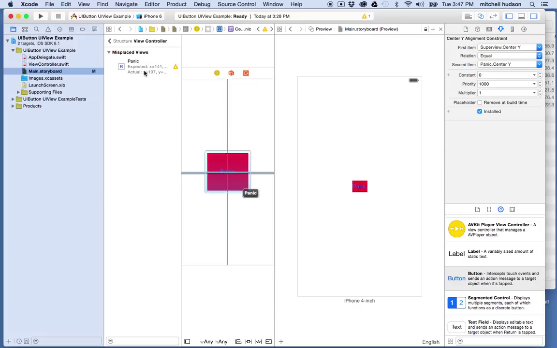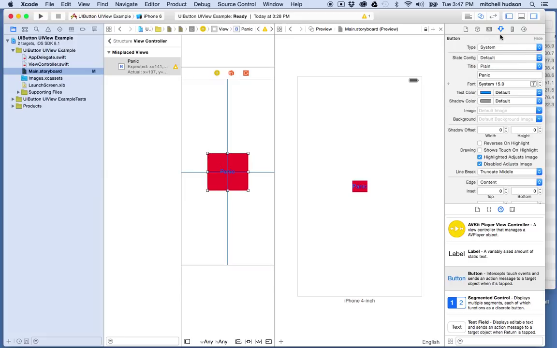So what it's telling me is, hey, I expected a height that is the size on the left here, but I'm ending up with a height that's the size on the right, and they don't match, okay? And that's because we didn't tell Auto Layout how big the box is. The box knows how big it is because we set it here, but we need to have a constraint for that so Auto Layout understands it, okay? So there's a couple ways you can handle that.